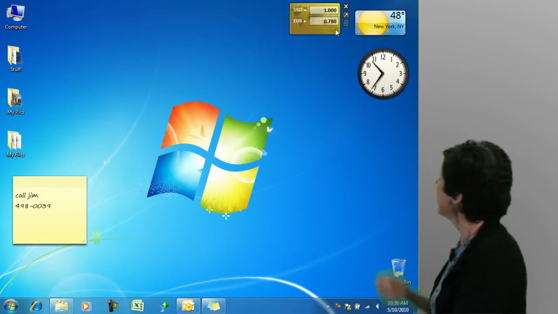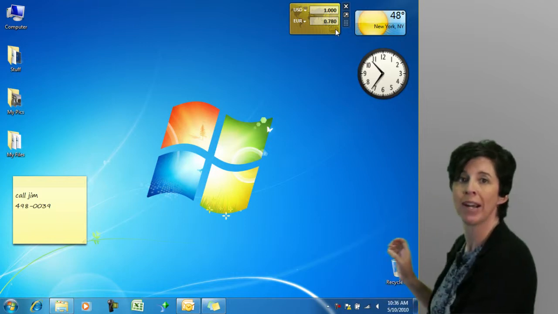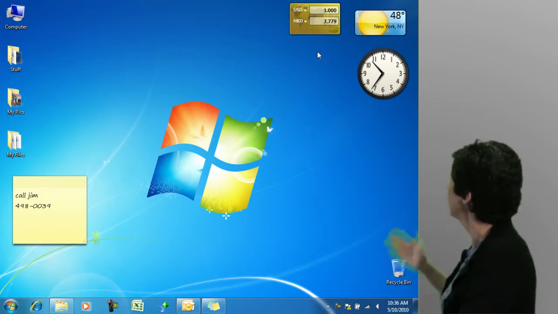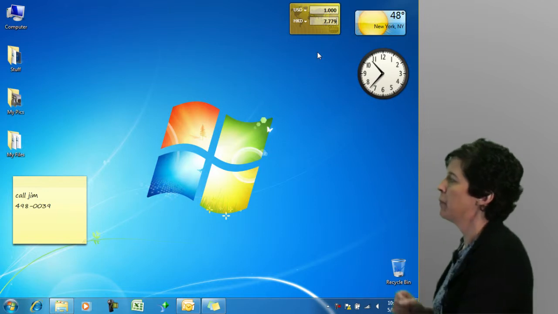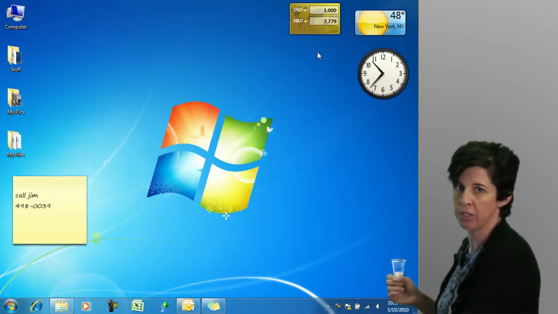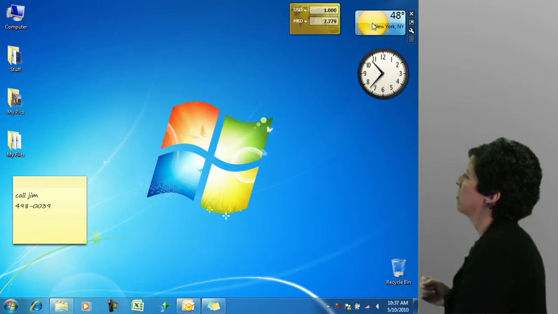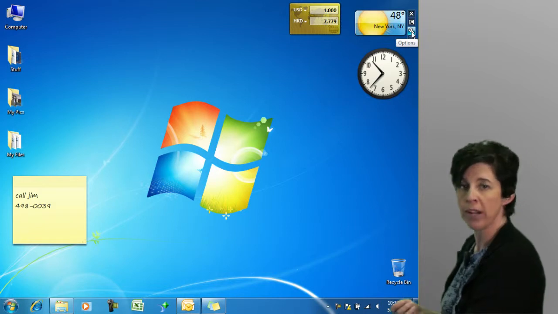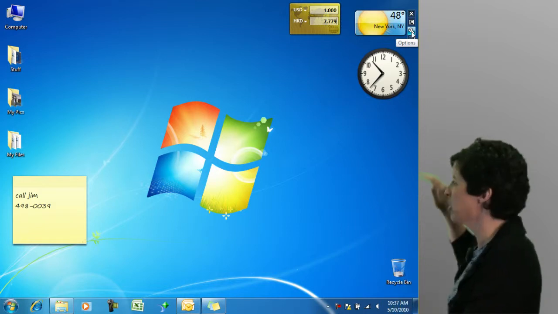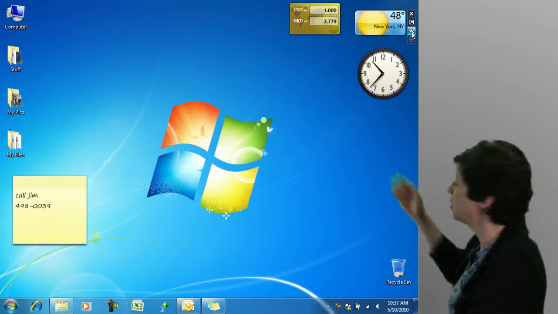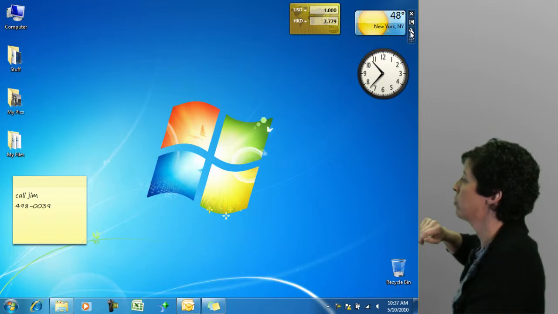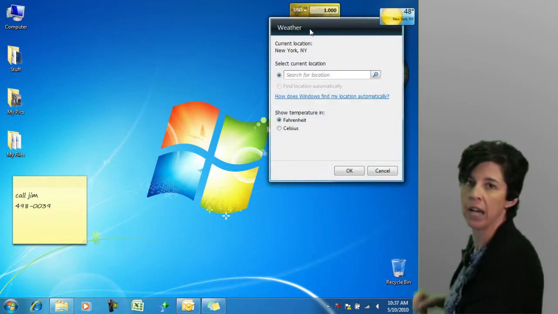All right? Now in the case of our currency, I can make my customizations right in the gadget itself. So for example, if I don't want to go from US dollars to euros, I can choose something else. So let's say I want to go to the Hong Kong dollar, and it'll give me that update. But some gadgets have an additional customization area in the toolbar. So for example, if I go over to my weather, I will see a wrench. So whenever you see a wrench, that's how you get in. It usually means that there are more options than what they can fit on the gadget itself. The currency one is fairly basic. It's just 2 drop-down menus. But for others, you'll have the wrench. You can click on it, and it will open up all of the options for it.